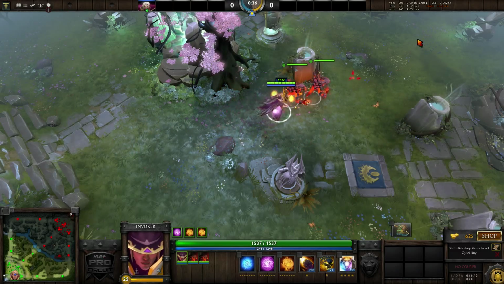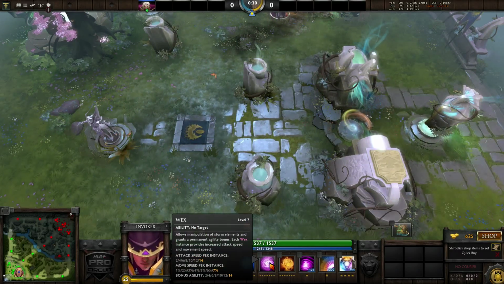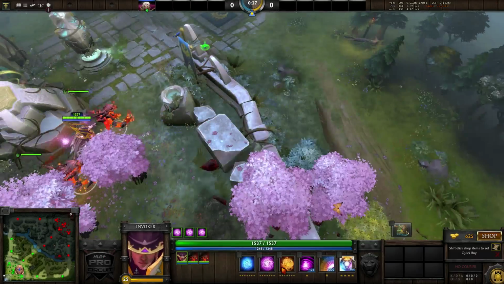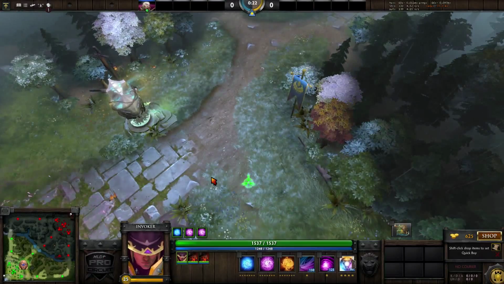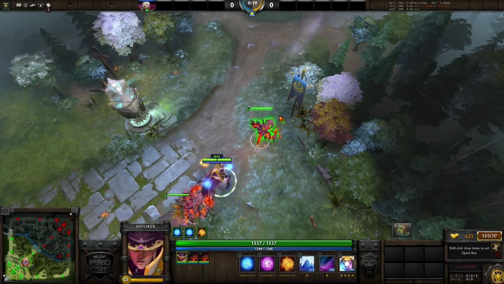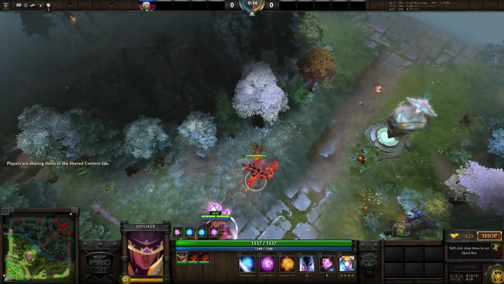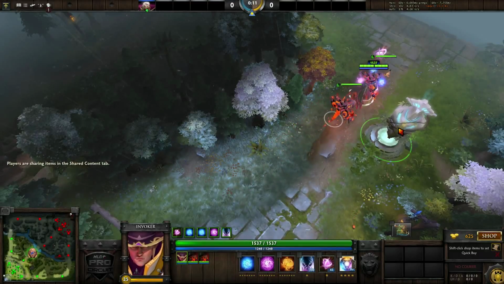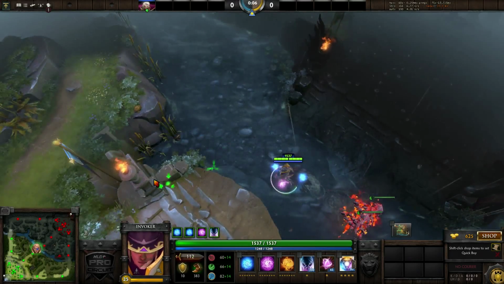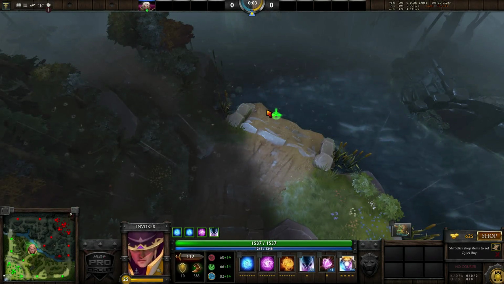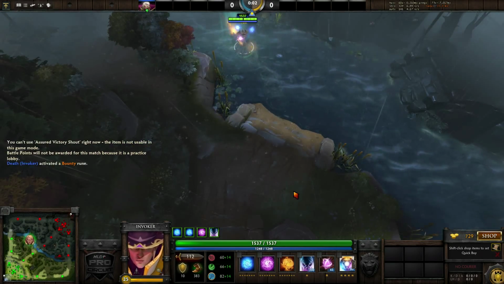3, chaos meteor, 4, deafening blast, 5, okay, one of them was not Exort, that was Wex, sorry. Anyway, but that's EMP, 6 would be tornado, 7 would be ice wall, 8 would be alacrity, 9 ghost walk. Do I have something set at 0? I don't have anything set at 0. So that means I don't actually have Sunstrike on here, and I probably could put Sunstrike in there. I think I probably took it out or just decided I didn't care that much because, I mean, it's Sunstrike. It's not that hard to cast.